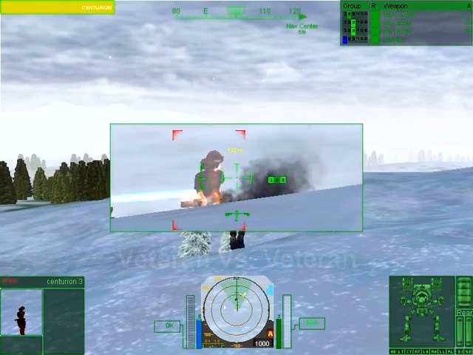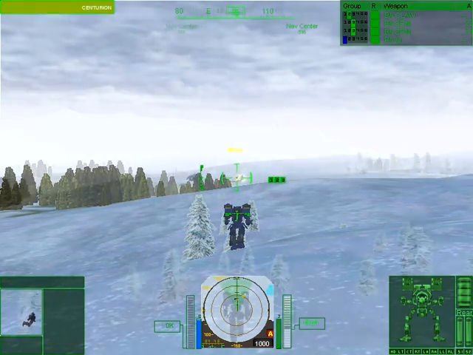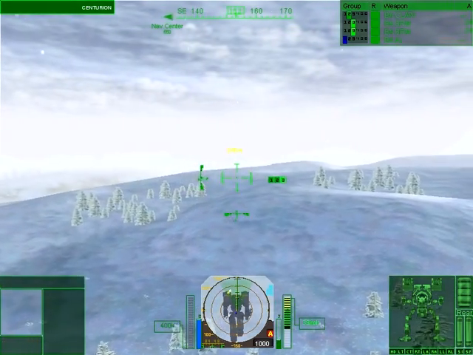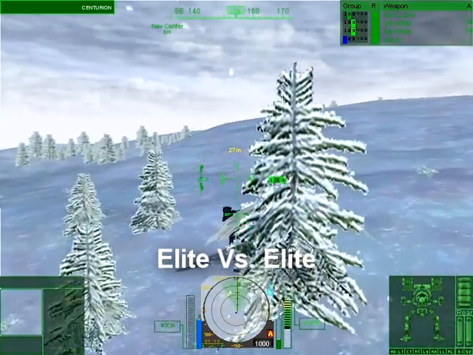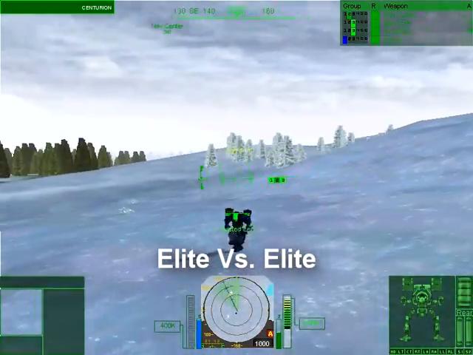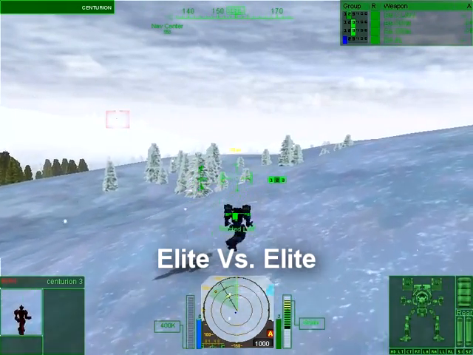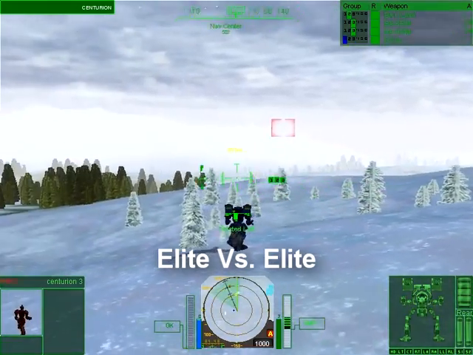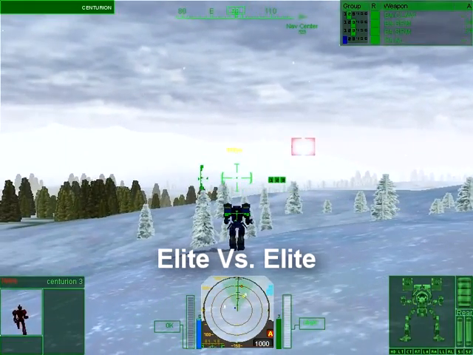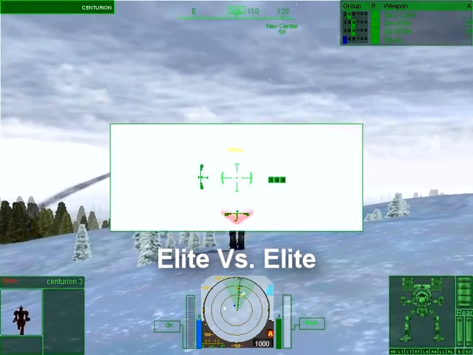But the big one was elite versus elite, and this is where I started noticing something else with the differences in the skills. Elite versus elite was as balanced as you could possibly get it. They both had max stats and everything, so both of them would open up with the initial volleys. They do a little bit of damage to each other, and then after a little bit of time, one of them would start getting into the red from the repeated hits, at which point they would go down pretty damn fast. So that was very balanced fighting between elite and elite.